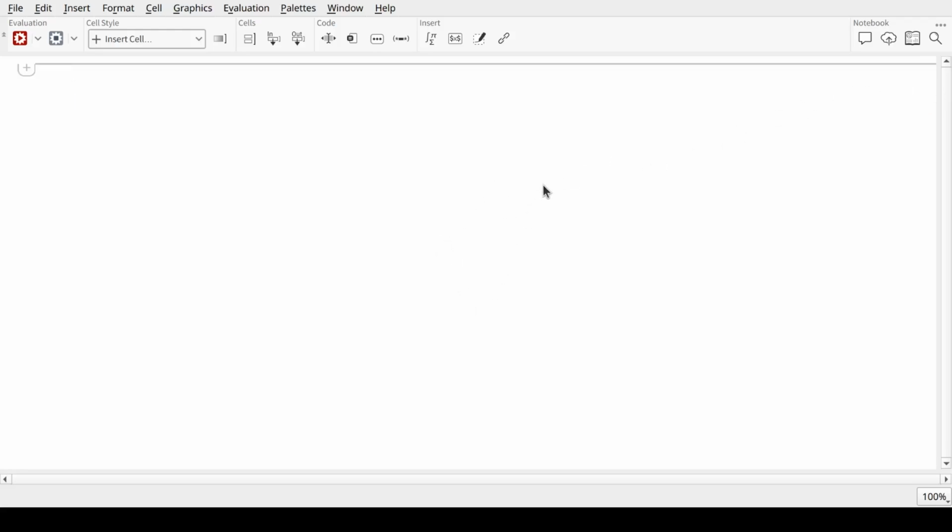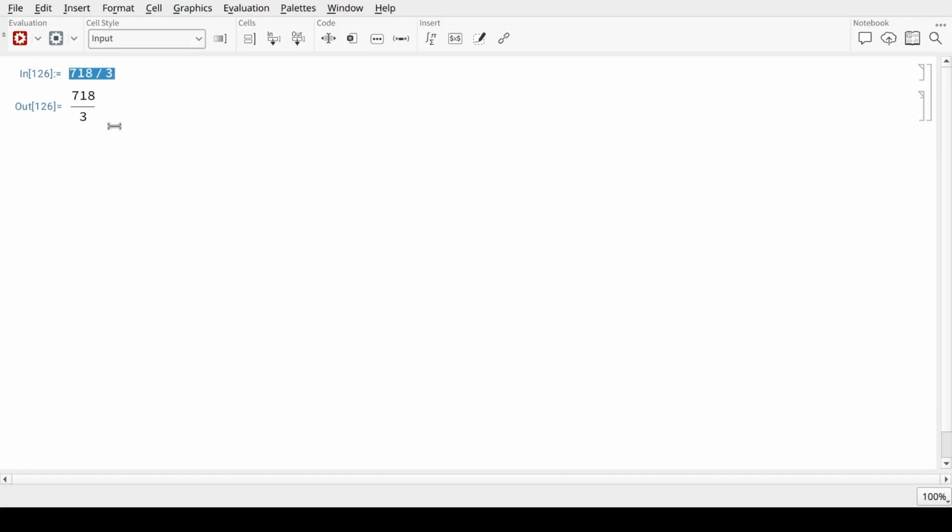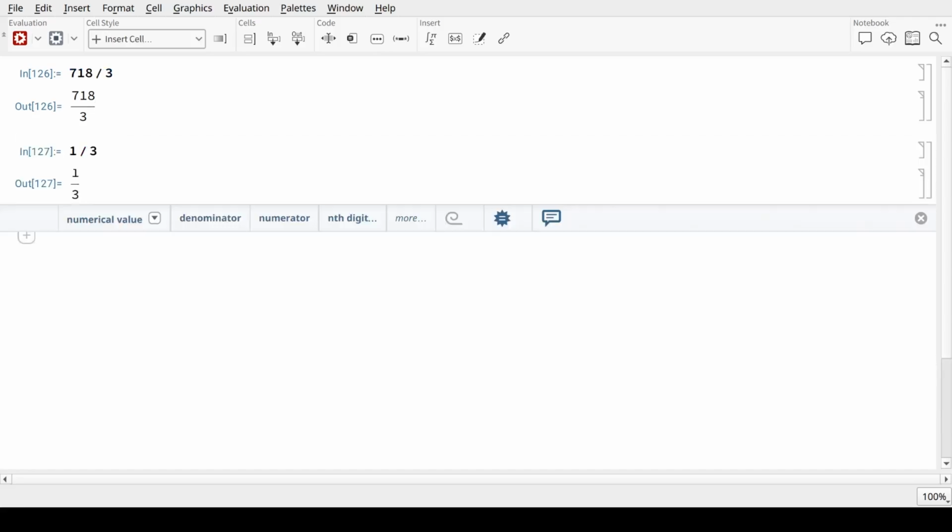Now let's go over how Mathematica calculates things. Mathematica is an exact software, meaning when you calculate something it does not give you approximate numbers. 1/3 will not give you 0.3 recurring. That will give you 1/3 as a fraction.